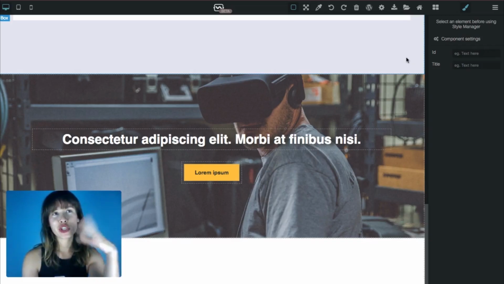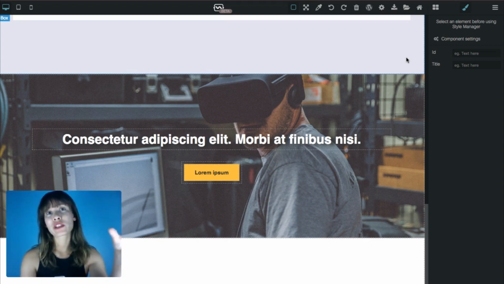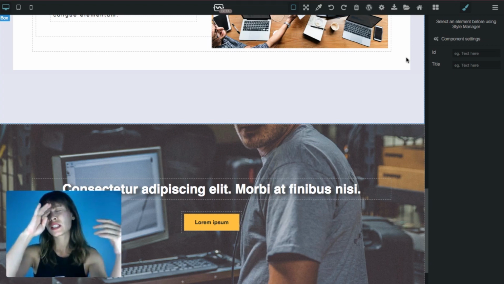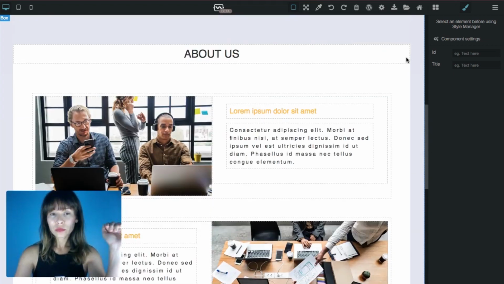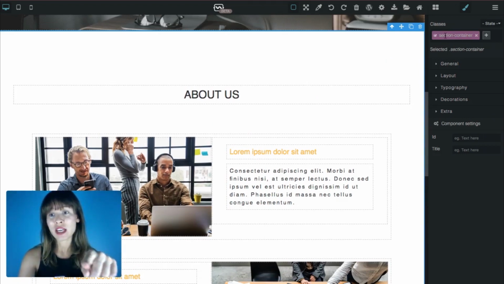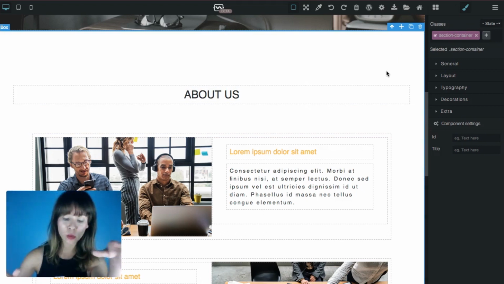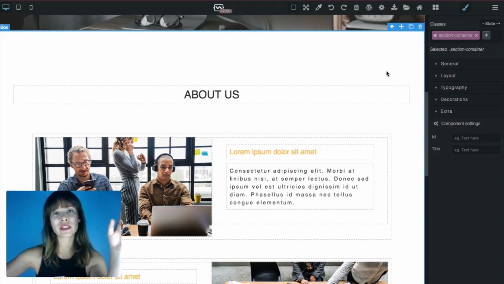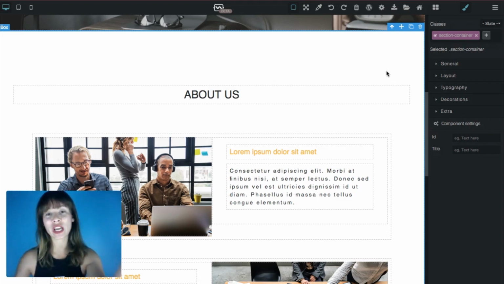Below this section, I'm going to create another section that I will call our services. So our services will also have a section container and some elements inside it, like a title and some boxes. So what I'm going to do is duplicate this About Us section, because it will have the same section container with the same styling and also this title. So I'm just going to duplicate it, bring it down where I want it, get rid of the elements that I don't want, leave the ones that I want, and drag out new ones.